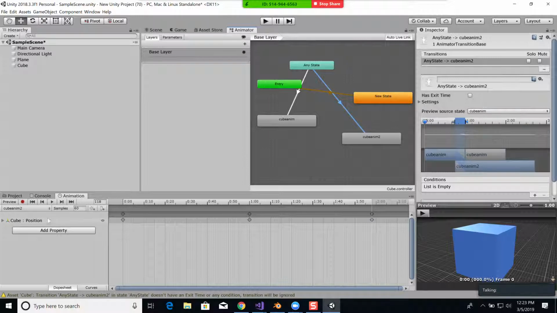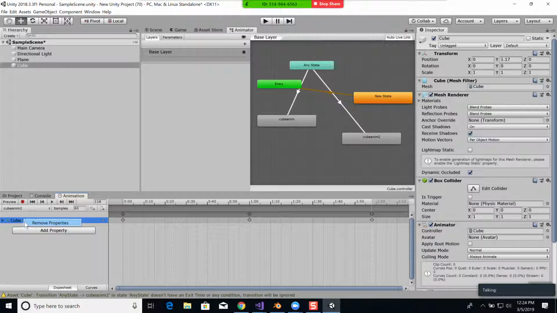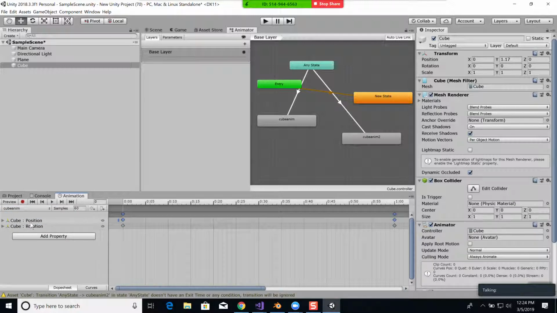Now, huh. I don't see any way to copy this unless I Control C, Control V. Now there you go.